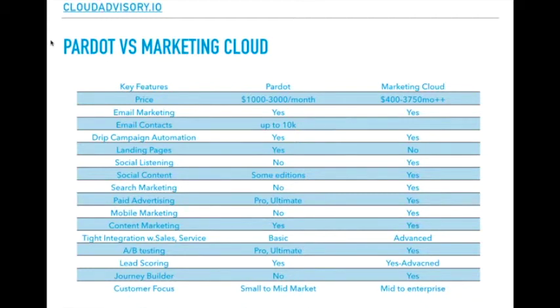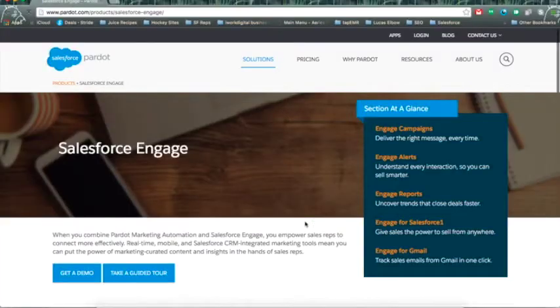So for example, let's say you've already acquired a customer and you have the ability to generate support cases based upon actions and follow-up email campaigns based upon outcomes of, let's say, cases and trouble tickets inside of the Service Cloud. Or on the Salesforce side, although Pardot's interesting, it has that capability where you can provide content to salespeople that is curated by marketing, and you can give them email marketing capabilities with like canned or triggered messages and actions. So Pardot does have pretty interesting integration with the Sales Cloud through Salesforce Engage.